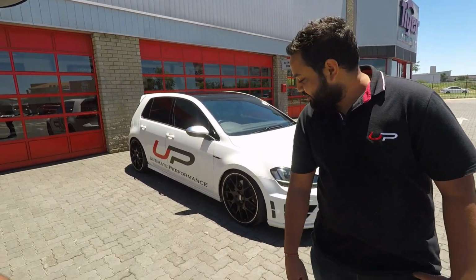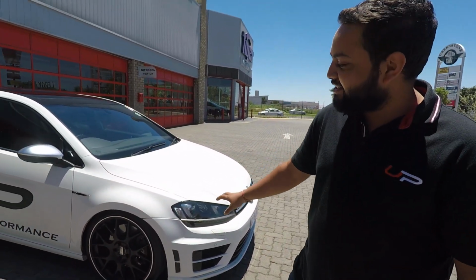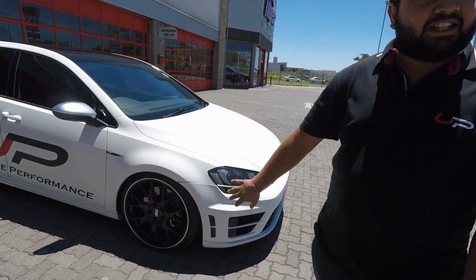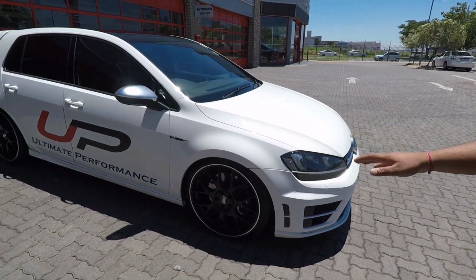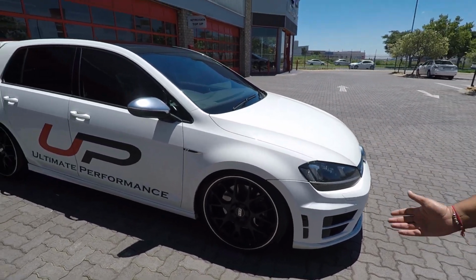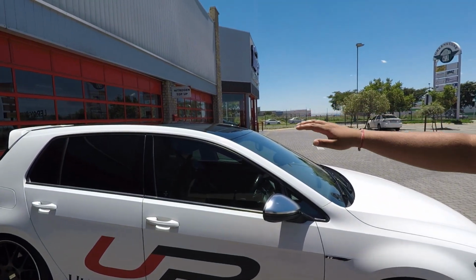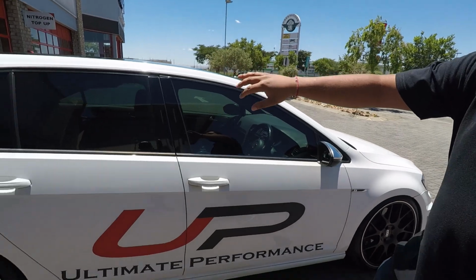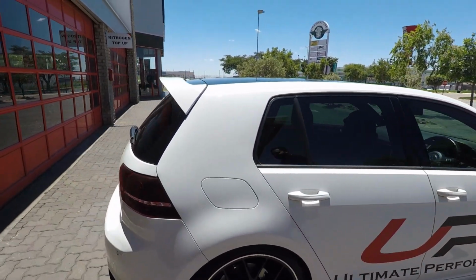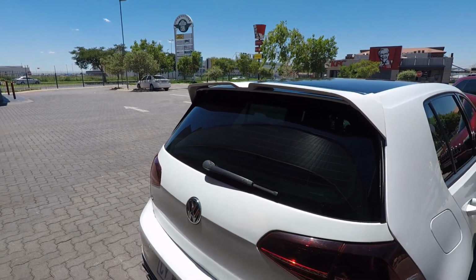Cool. Yeah, sure. So kept it sort of simple. Most of the stuff comes under the hood, but for now we've got a set of 20-inch BBS wheels, CHRs. H&R springs so that it fills the arch out nicely. Just looking around, we've got a gloss black wrap on the roof just to finish off the panoramic sunroof, and then at the back an Uitinger spoiler, just a nice neat simple OEM plus kind of look.